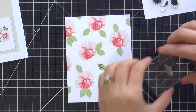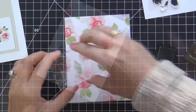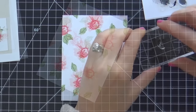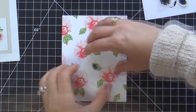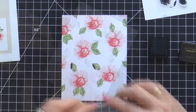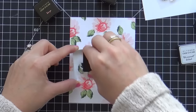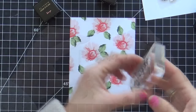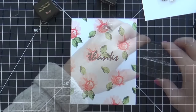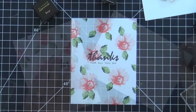Now I'm doing the leaves, and they have three steps as well, so all the thinking's been done — you just have to know where to line it up. You've got the colors. The Green Fields has the three different shades. I went lightest, medium, and now I'm doing the darkest evergreen. I'm loving all this gorgeous detail, how it comes together. It really makes you look like a sophisticated expert stamper when you use multi-step stamping.